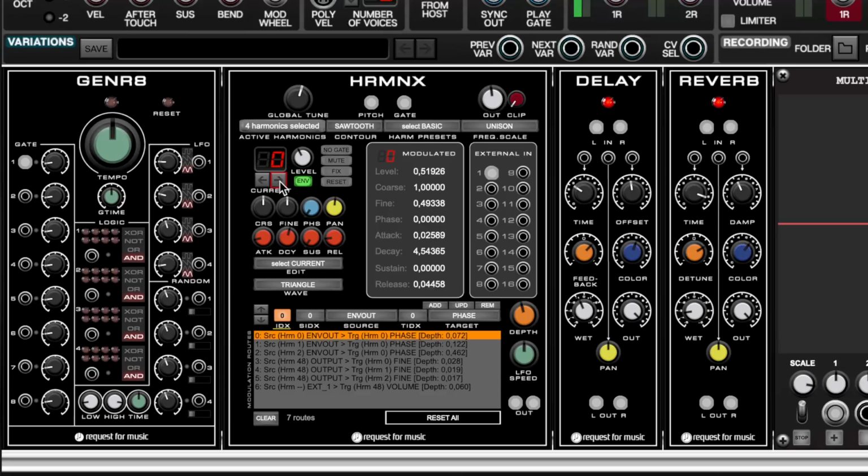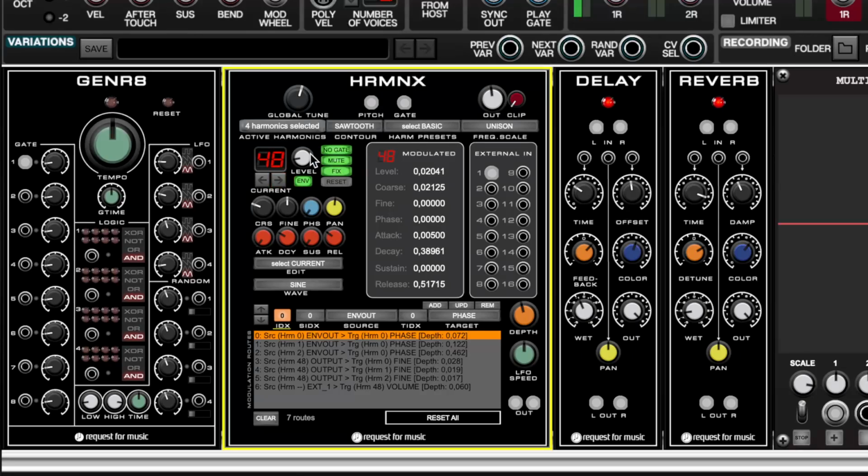So in 48, I then have my level pretty low, or maybe even at 0 if I can get away with that. And then the modulation wheel, so I would have to look at the settings.